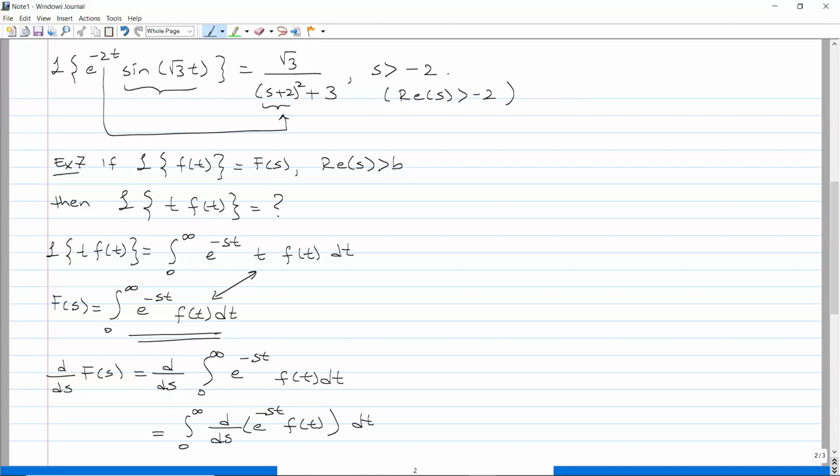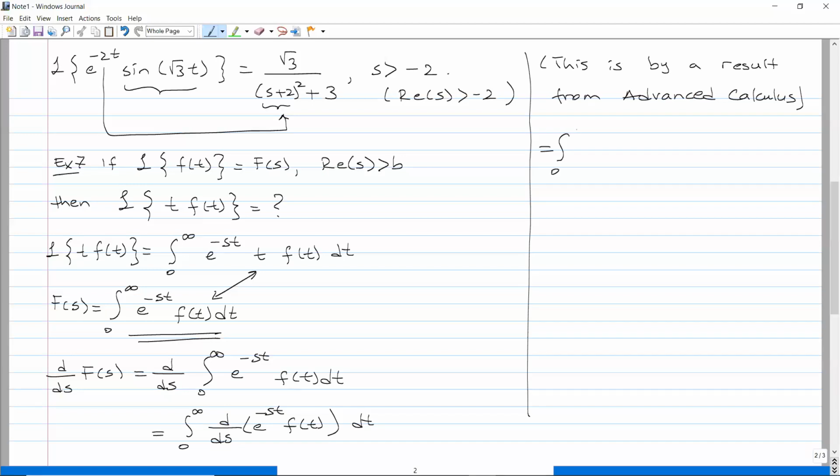And of course, we cannot do this arbitrarily. The function should satisfy certain properties, but these are nice functions, integrable, where this improper integral is convergent. This is a result from advanced calculus, so not suitable to do here. So the integral is with respect to t, but the derivative is with respect to s, so we can interchange the order of integration and the derivative.